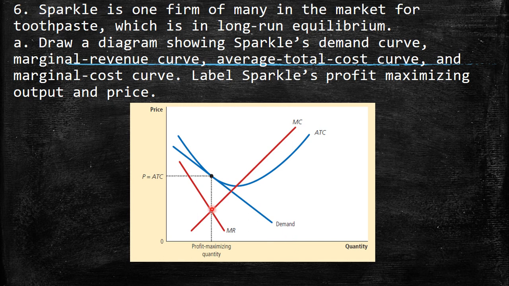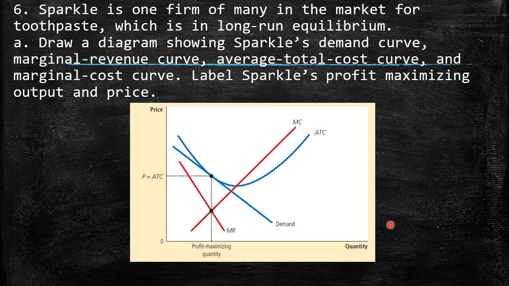Then we have the marginal revenue. Remember, the marginal revenue lies below the demand curve, and this is the marginal revenue. Remember the definition of the marginal revenue: the additional revenue that you will have when you sell one additional unit. Okay, that's the basic idea. So we already identified these four curves as they stand for monopolistic competition.